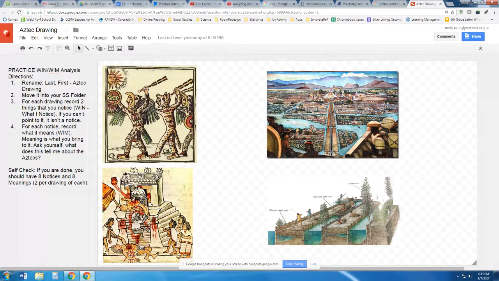Okay? So decide your win and whim quietly on your own, and then talk to your partner, or your whole group, and find out what they thought. And you guys can either come to a consensus, or maybe you agree to disagree and you all write something different down, but share the ideas that way. So instead of telling them what you think it means, let them tell you, even if they didn't do that object on their own. Okay?